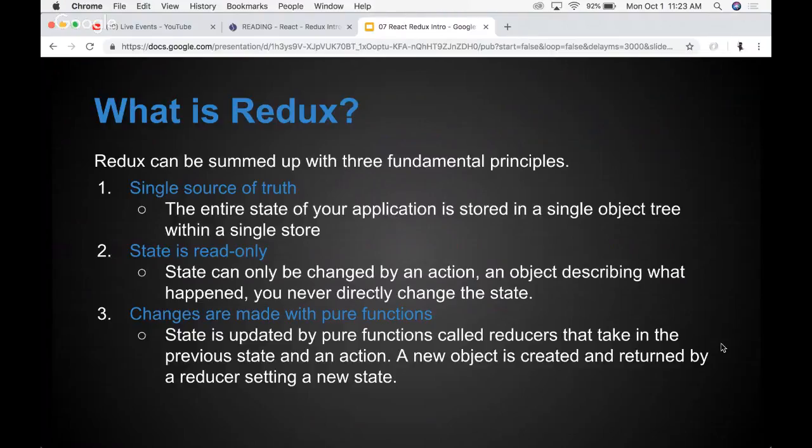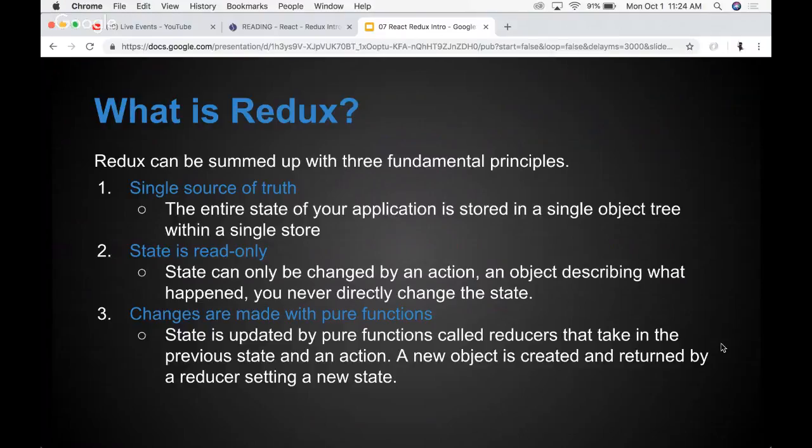Like, where the hell is all this information coming from? It could be coming from multiple different components at different levels, and it can become a real pain in the butt to manage. And then you have the issue of sibling components that are sitting at the same level. This one might have the information that one over here needs, or one nested over here needs. And there's no direct, easy way to get that information across siblings. So you have to move the state up a component, which is a huge nightmare to do. This eliminates all that. It puts all your state in a centralized location that any component could access directly.